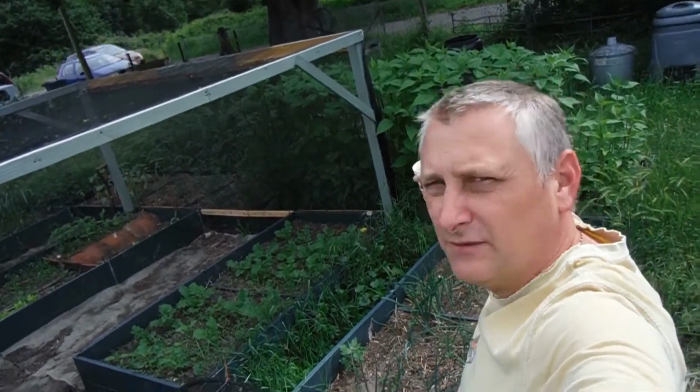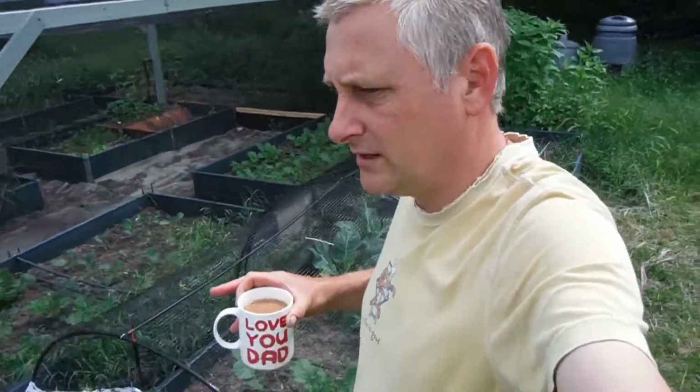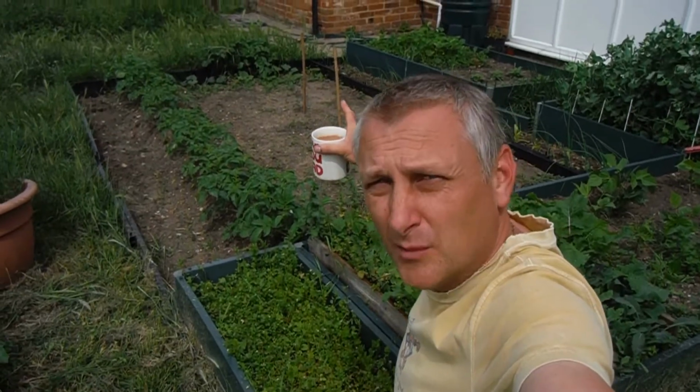The long sunflowery looking plants, they're Jerusalem artichokes. They're a member of the sunflower family. And let's carry on going round. Oh, I've got this lovely patch here. Got this patch of cilantro or coriander, depending on where you come from. That's one of my favourite herbs. I'll take you over to my herb bed in a little bit.